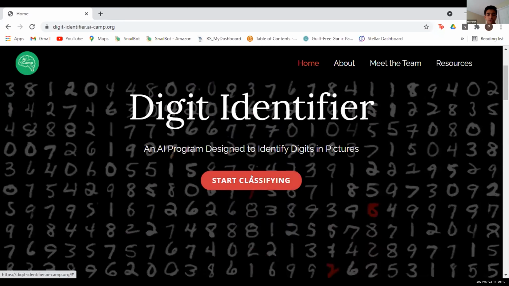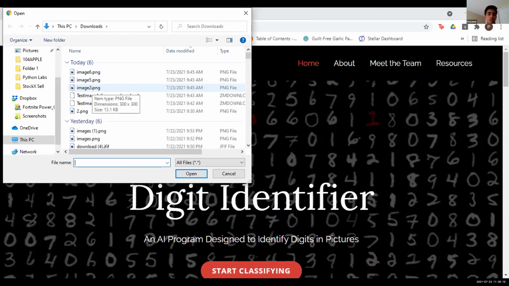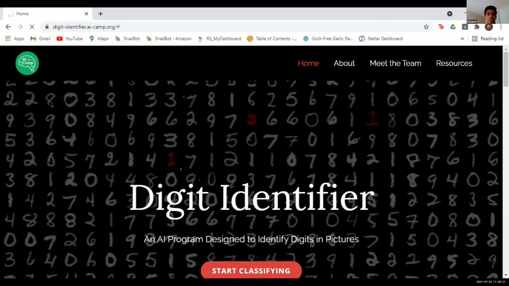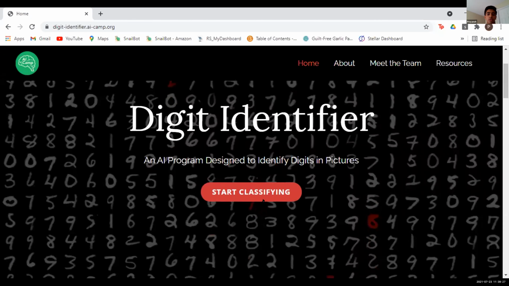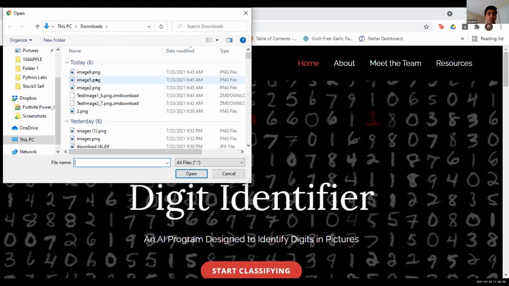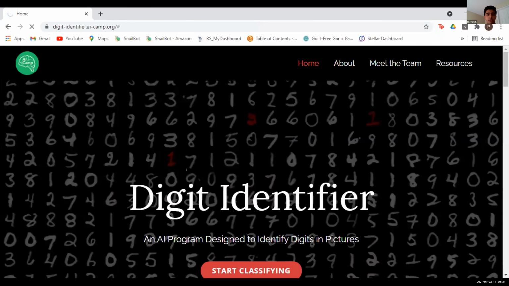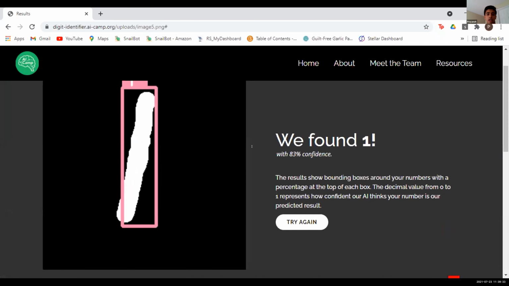Just for a few more examples, you just click try again and start classifying. Here it found a 3 with 88% confidence, and obviously the bounding box. And then here it found a 1, 83% confidence.